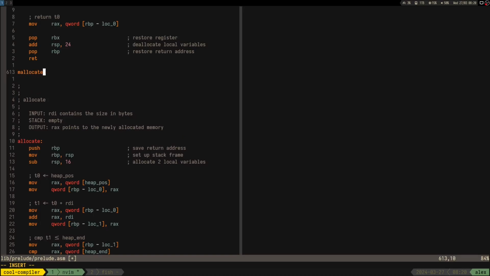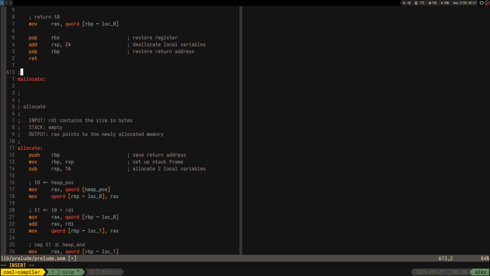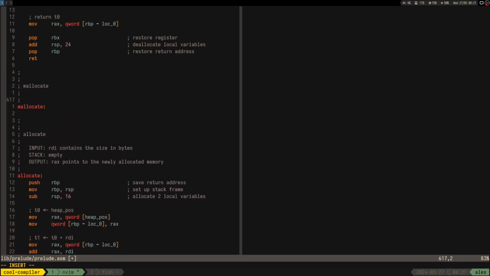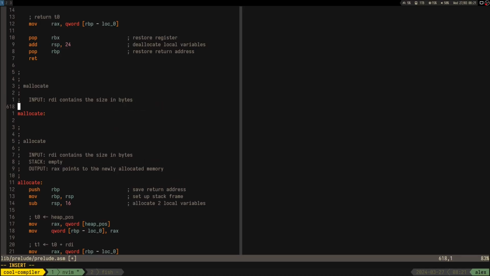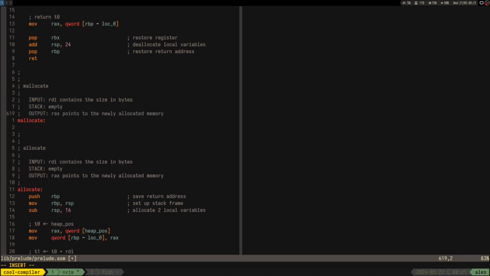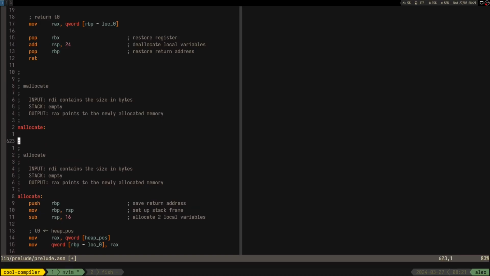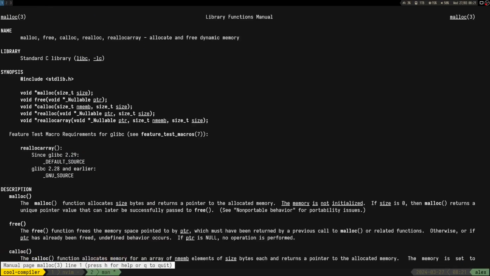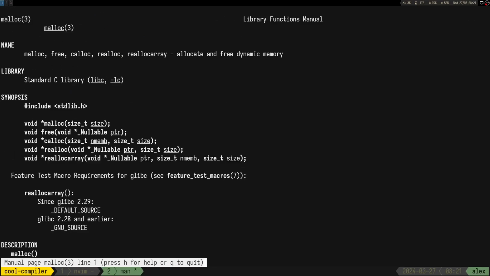So it's gonna be called mallocate. It should be the same thing, it contains the size in bytes. The stack is gonna be empty, and that's that. So this is the libc version, right? I guess I'll be able to use, yeah, you have to use libc. Perfect.